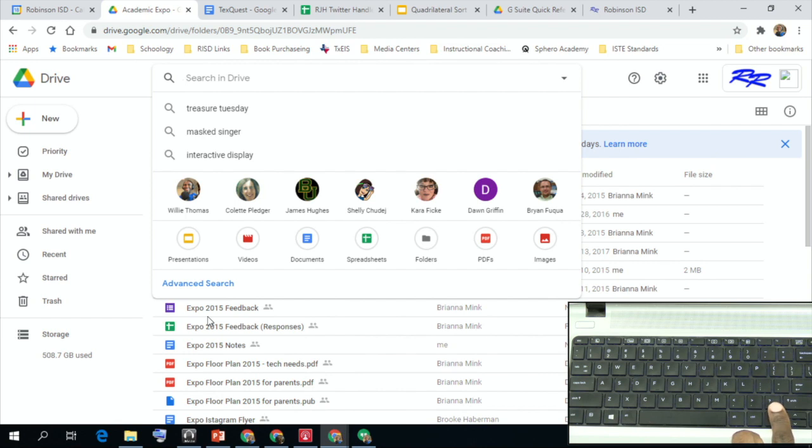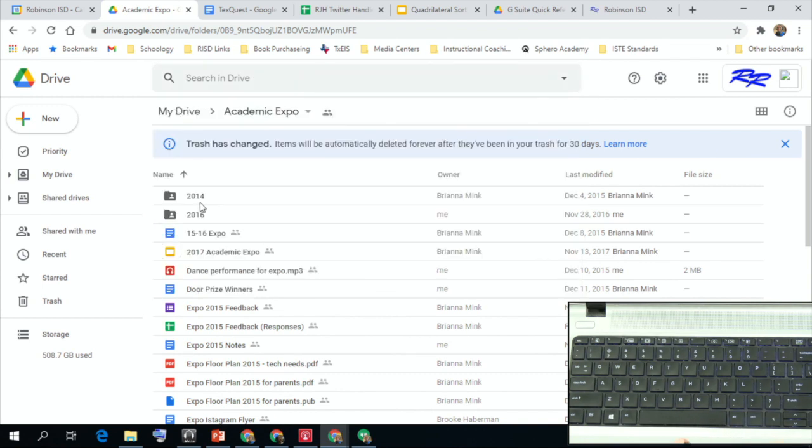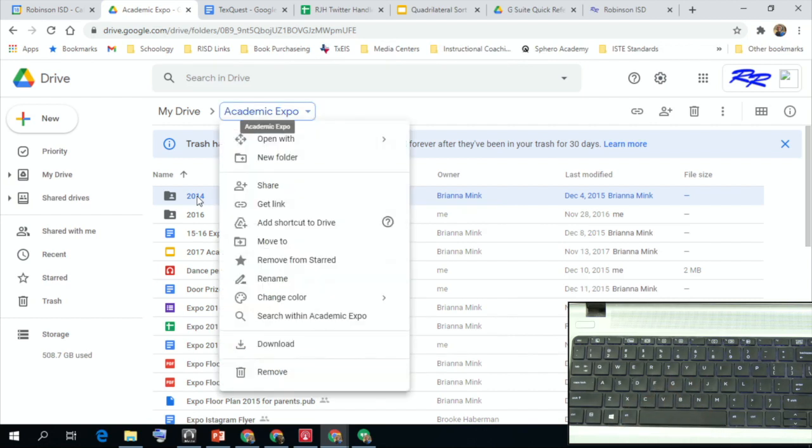I know that's not a huge deal, but if you just hit that / it'll put you in the search bar and then you can search for something. So he's going to search and find a folder. And then if you happen to click on a folder, you can just hit F and that'll show you all the folder details.